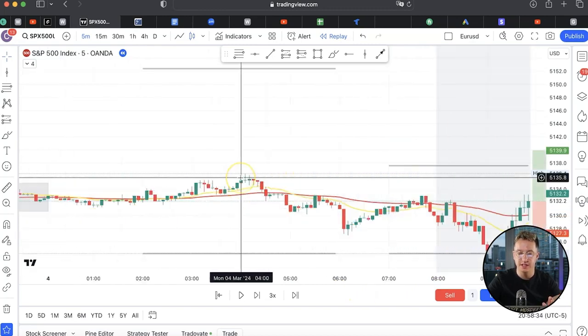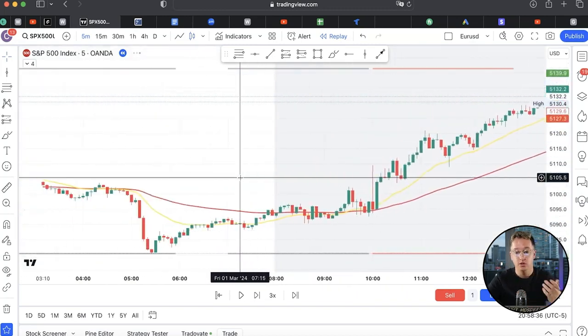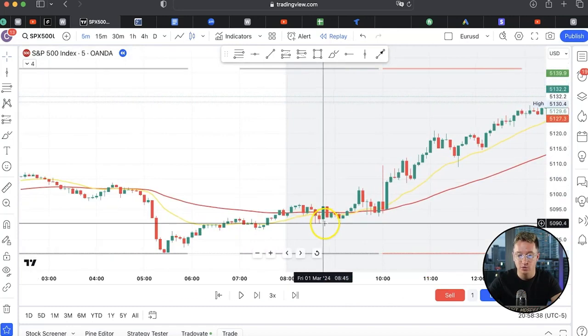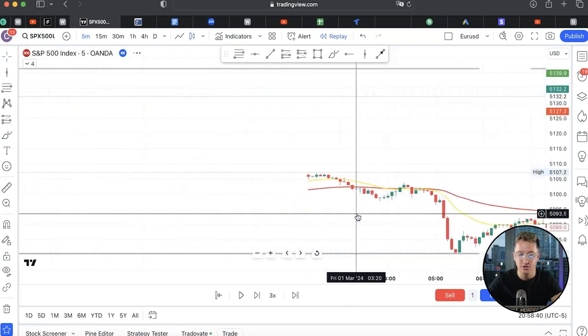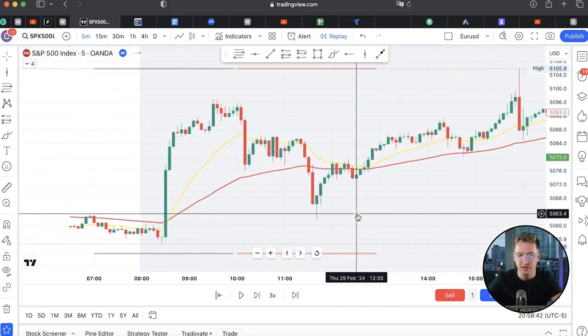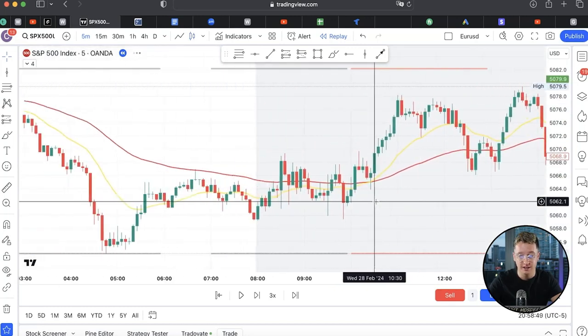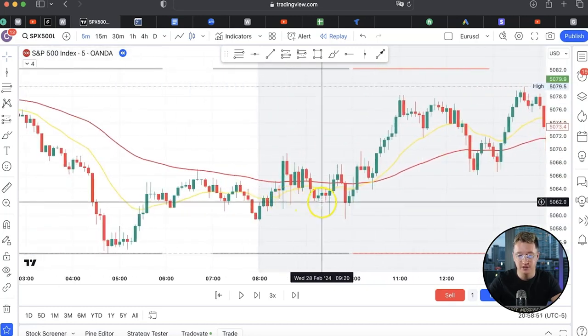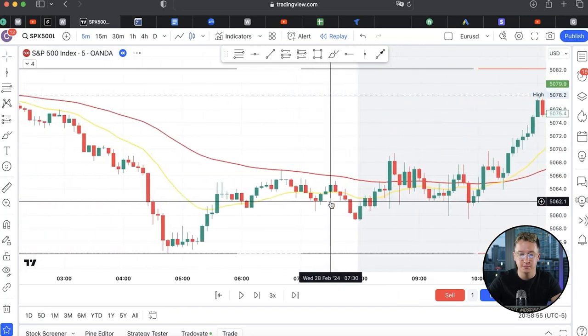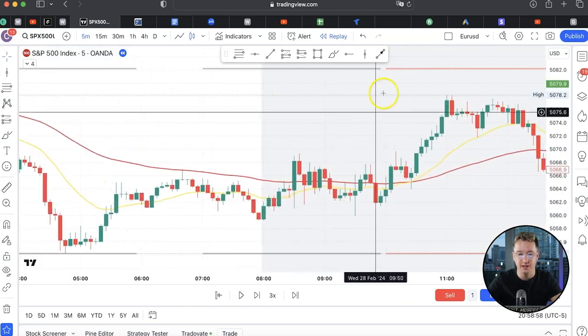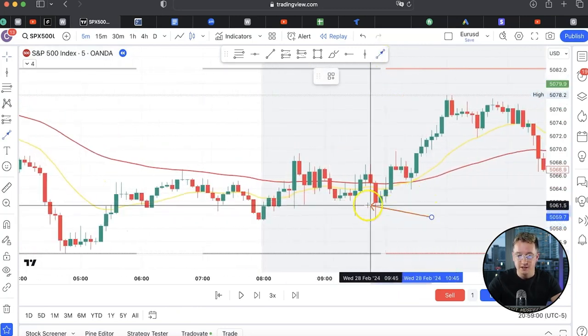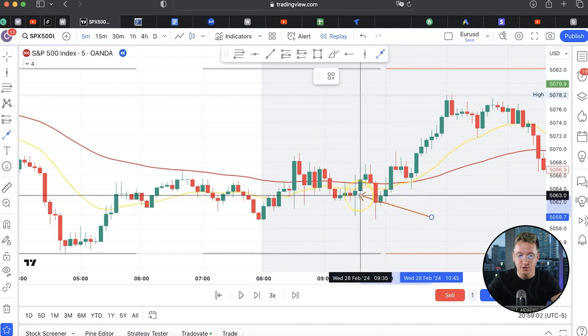But you guys need to understand something. There is something called a false breakout, where the market will go in the opposite direction that it actually intends to go into. And let me give you guys an example. Doesn't happen every day, but it happens frequently. So look, this is a very good depiction of a false breakout. You guys can see right here, this candle, look at the wick.